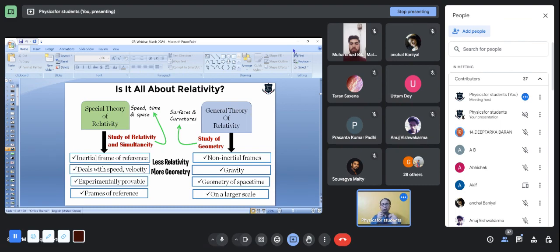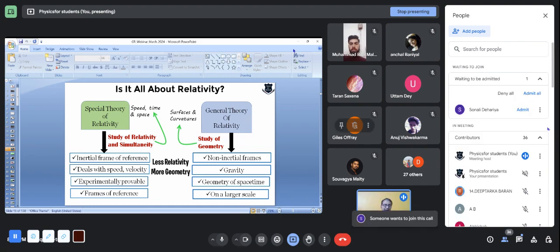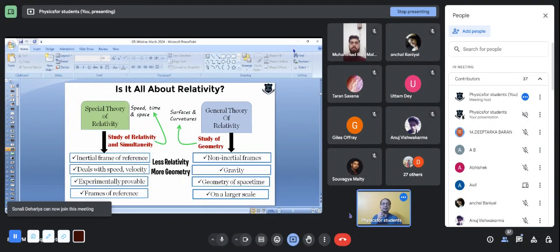It speaks about non-inertial frames, gravity, and the geometry of space time on a large scale. That means it is a study of geometry. Now you might ask, sir, why are you telling me that? Because I want to make you mentally and mathematically aware that you are not learning the usual mathematics in general relativity. Until you make yourself aware of the things that are going to come, you will always say, sir, general relativity is difficult, difficult, difficult. No, it is not difficult. Are you getting my point? I will show you further things.